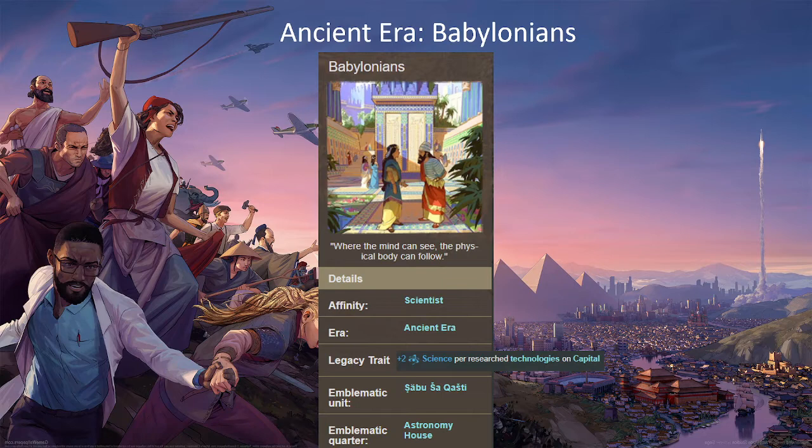This seems like a thing that scales okay, but it really doesn't, because the cost of technologies far exceeds the number of technologies as the game progresses. So this is a bonus that is kind of okay in the ancient going into the classical, and then you're not going to notice the effects of it too much as you get into the medieval, pre-modern eras, and tech costs really, really start to go up. It's a nice little boost, and it'll help you research some of the early technologies faster, but don't rely on this trait to boost your science by a ton.